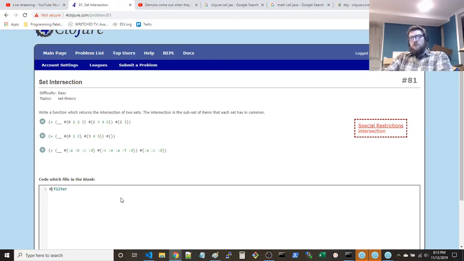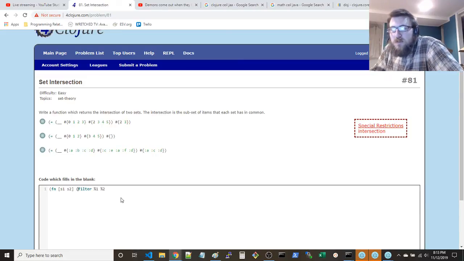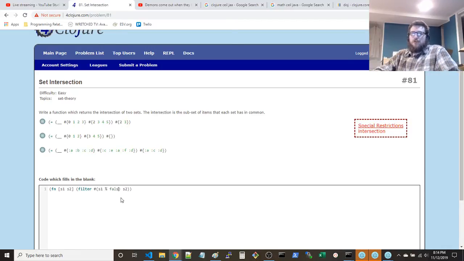Given two sets, you say function S1, S2, right, filter on, let's say filter on S2 using a lambda that says this is in S1, false if you don't find it.